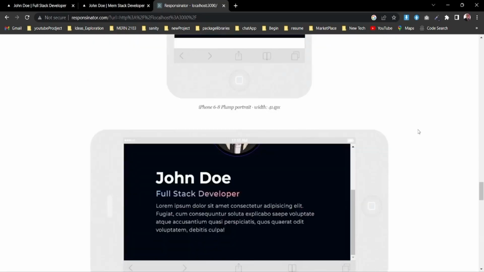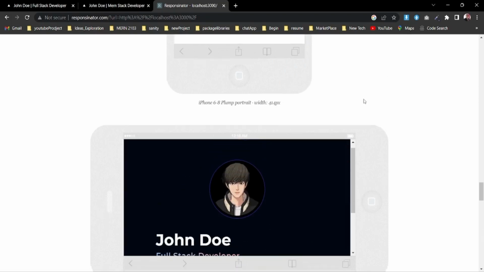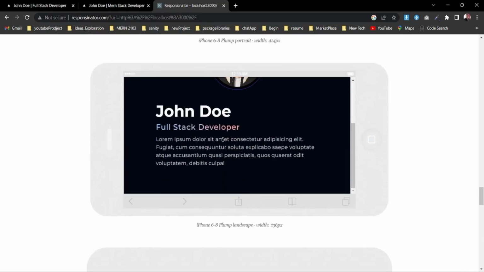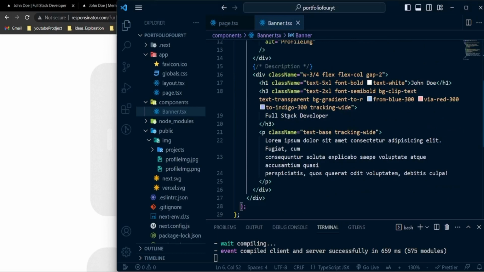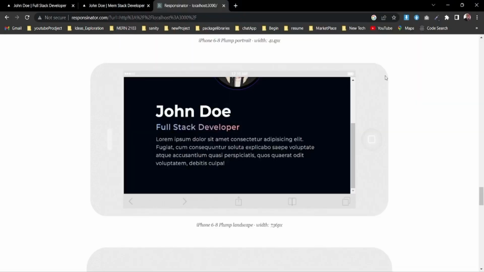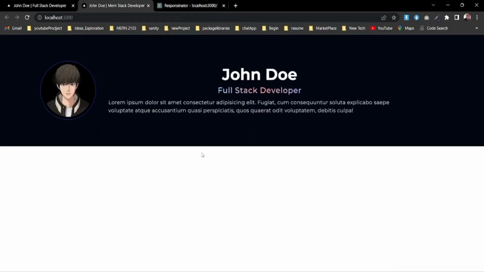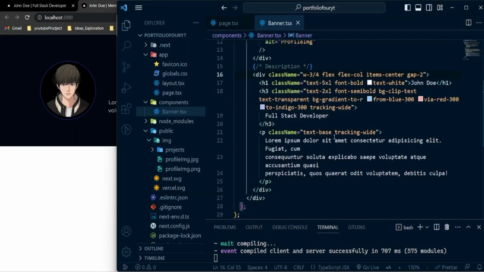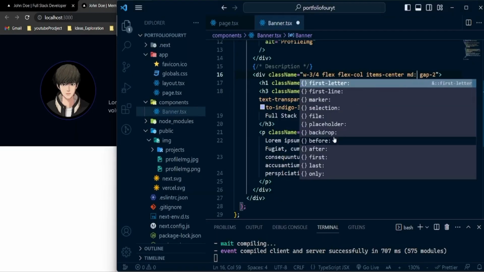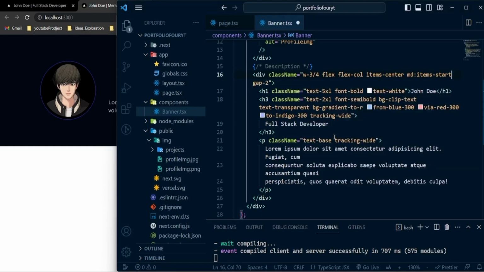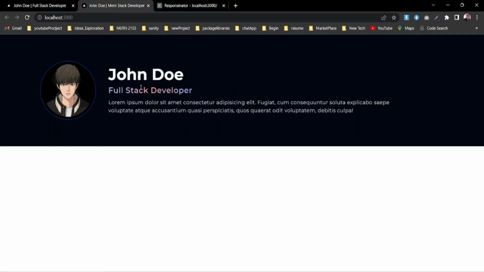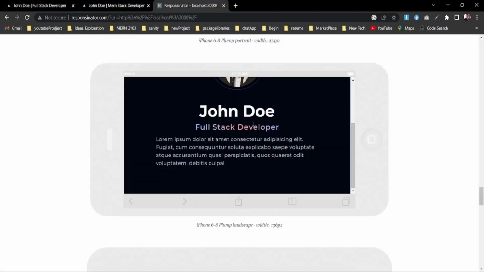So now, whenever we are hitting, I want my image, everything to be in the middle, right? So to do that, over here, what I'm gonna do is, it's already flex column, items will be center. So if I save, you can see the items are center, and it's center for all the devices. But what I need to do for the MD devices is, items should be start, not in the center. Only it will be for the smaller devices.